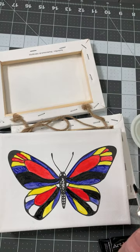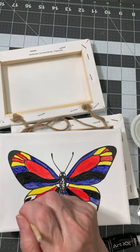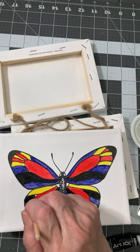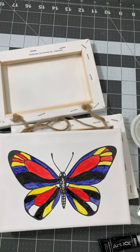I have to stick with my other crafts because I ain't good at painting. Nope, I'm not good at this.